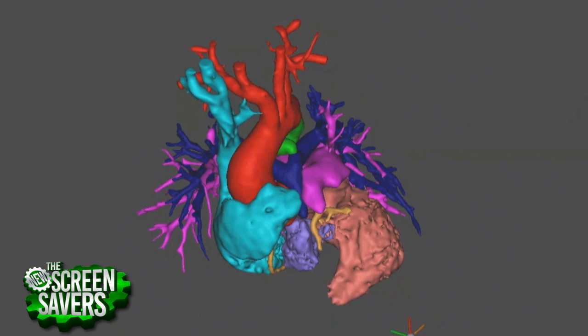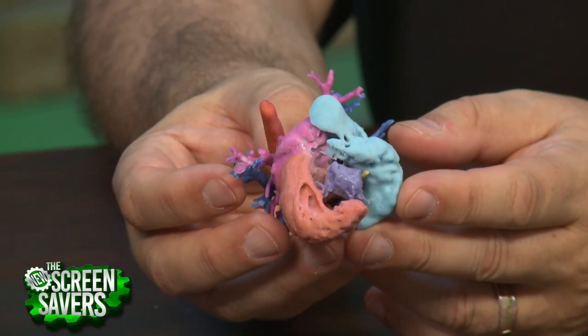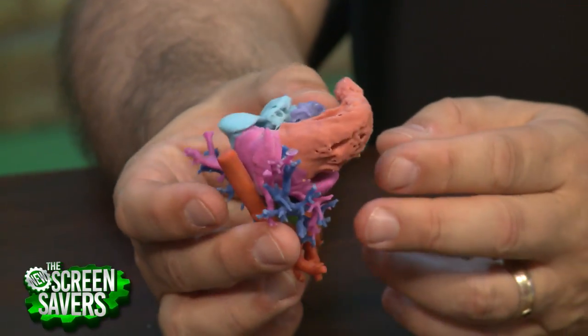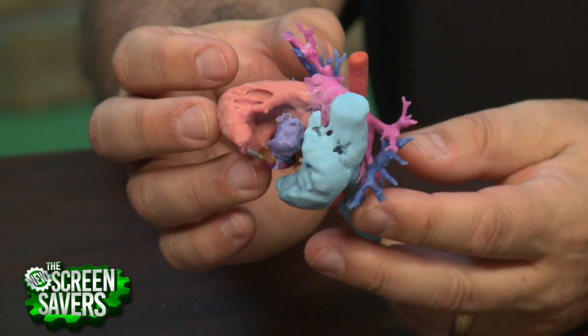I've seen CT scans and MRI scans before — how much more important is it to have an actual 3D model of the heart for a surgeon? It gives them more information than ever before. A doctor would have to look at a two-dimensional CT scan — even though it's a three-dimensional volume, each of those slices is discrete. Giving them a model to hold in their hand before they ever set foot in the operating room is transformative. On day three Gemma had the CT scan, we produced the model, and on day eight the first surgery happened. The doctor saw the heart before ever being in the operating room, and could plan the surgery accordingly.